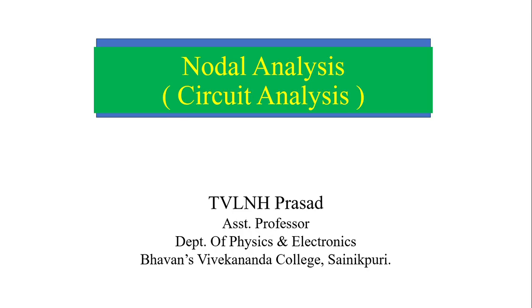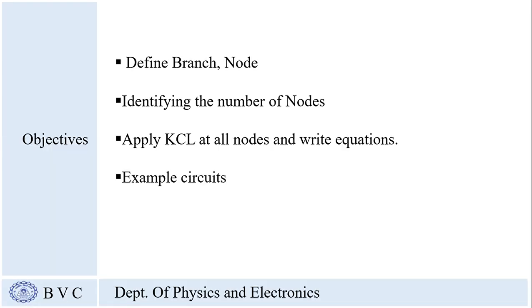Right? So let us see our objectives. We are going to define the branch and node, and we are going to identify how many nodes there are in the given circuit, how to apply KCL, how to write the nodal analysis equations, and how to get the unknown voltages. And finally, we are going to see different varieties of circuits to understand this nodal analysis technique a little more thoroughly.